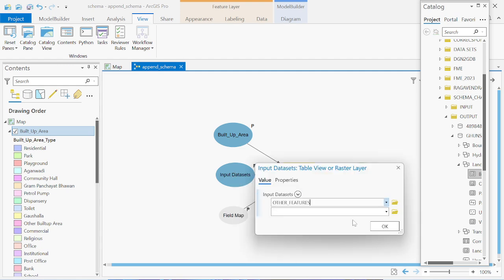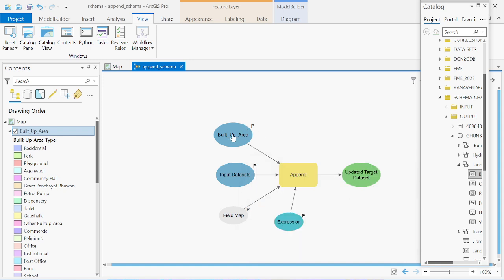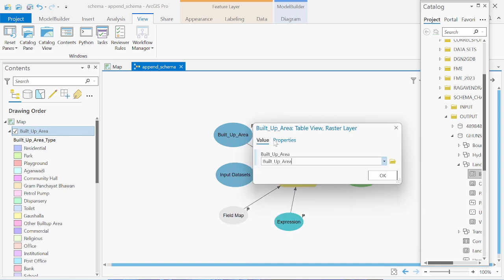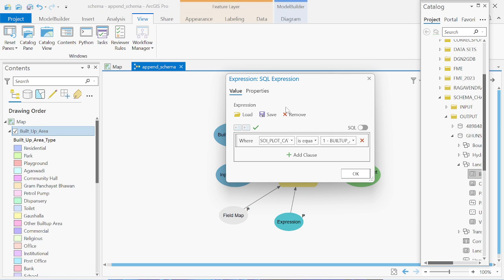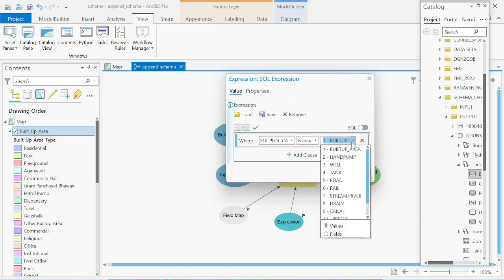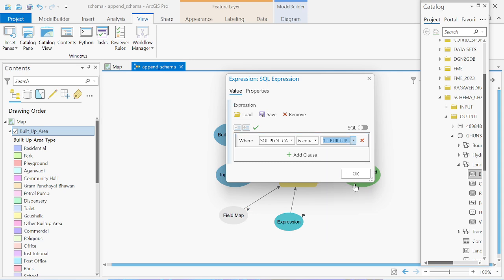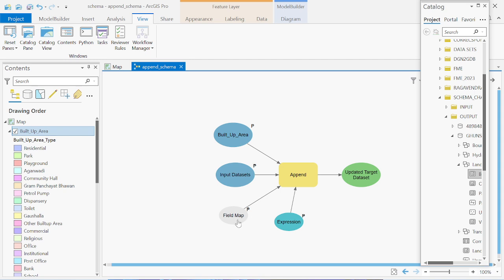Again I will check other feature correct. Output is built up area. Expression is plot category. So plot category is equal to built up area. Now field map.